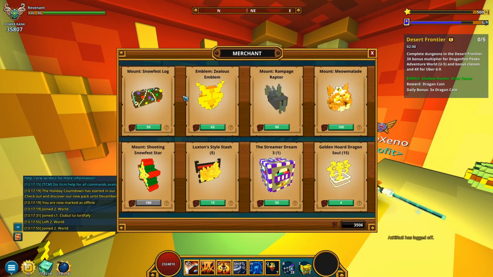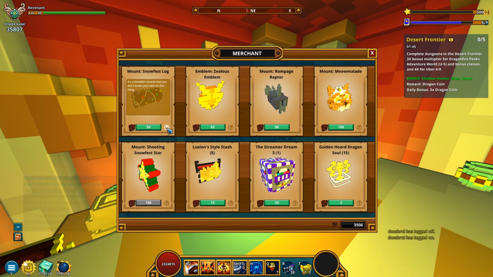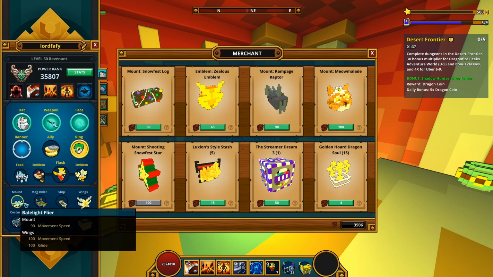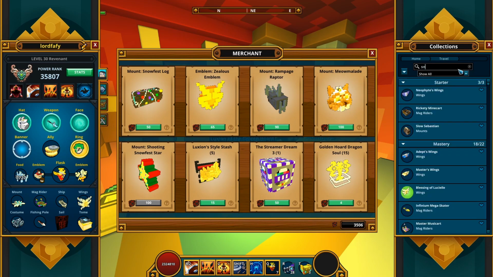Let's see now what... Oh wow, rather festive items, Snowfest log, shooting Snowfest star. Actually, that's it for the festive items. Anyway, let's start with the first one, the mount, the Snowfest log for 50 coins. It says it's a Snowfest miracle that you don't break your neck on this thing. Wow, okay, nice one, that's actually pretty funny. Anyway, I can buy it, but pretty sure I have it, which can only mean one thing, it is tradable.